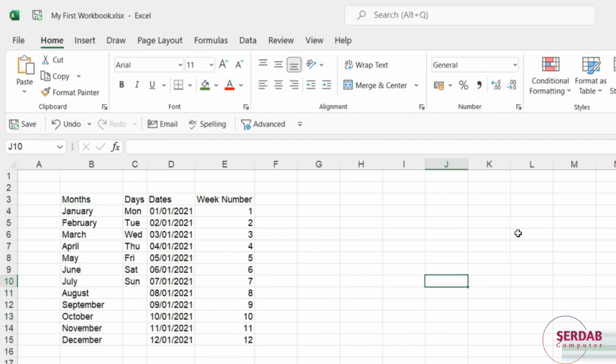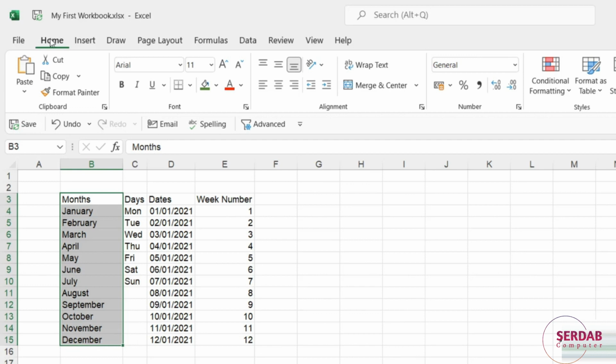Now, other common ways for getting data into your worksheet is to import data from other worksheets or other sources. You can even import things from Word or PowerPoint if you wanted to, using copy and paste. And you can even copy and paste things from one part of your workbook to another part of your workbook. So for example, if I now wanted this little column of data here where we have the months, if I wanted to copy that and paste it over here in column L, I can simply do that using copy and paste. So I'm going to select all of these months.